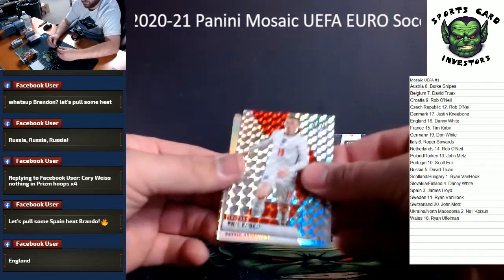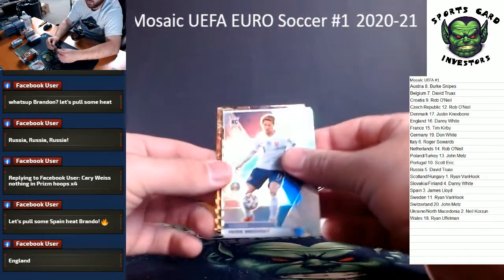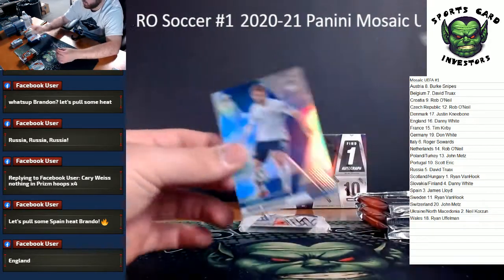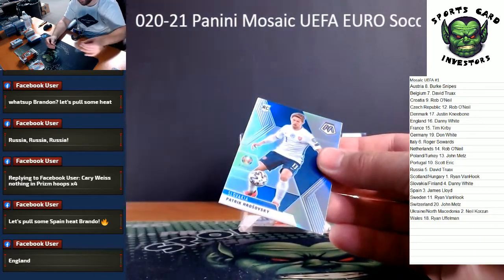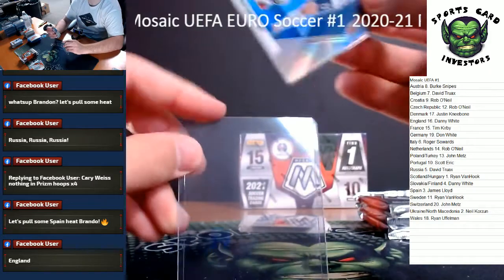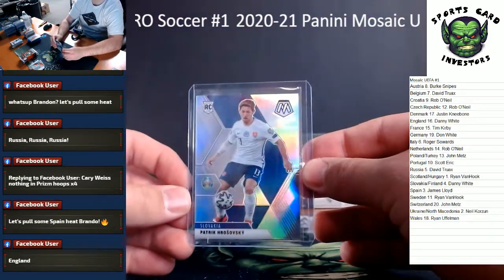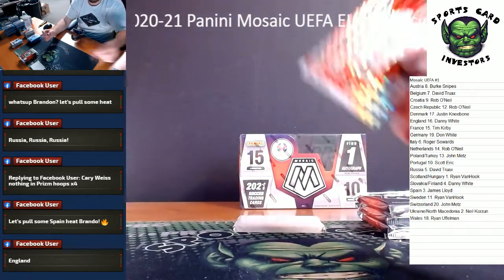There's a nice one. Phil Foden on the mosaic for England. Got a Ristovsky, Pekarik mosaic inserts on the back. Silver Prism rookie here is Patrik Hrošovský for Slovakia. Some of these names are awesome. Slovakia-Finland combo, Danny White. Very nice Phil Foden here for England.